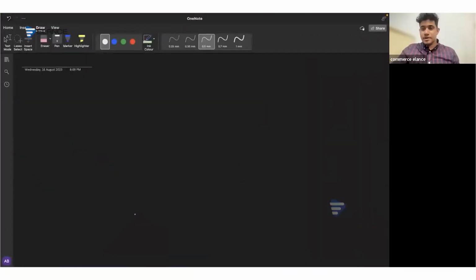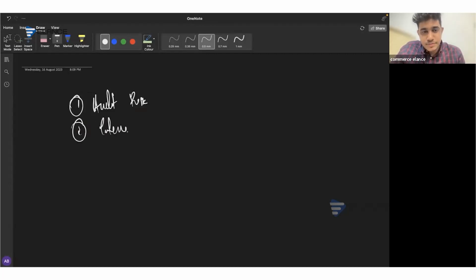We know that when it comes to the paper AA, we have got some important areas to revise as well as to practice more questions on. One such area is audit risk. In addition to audit risk, we have got the area of internal controls, which are usually tested in every exam.